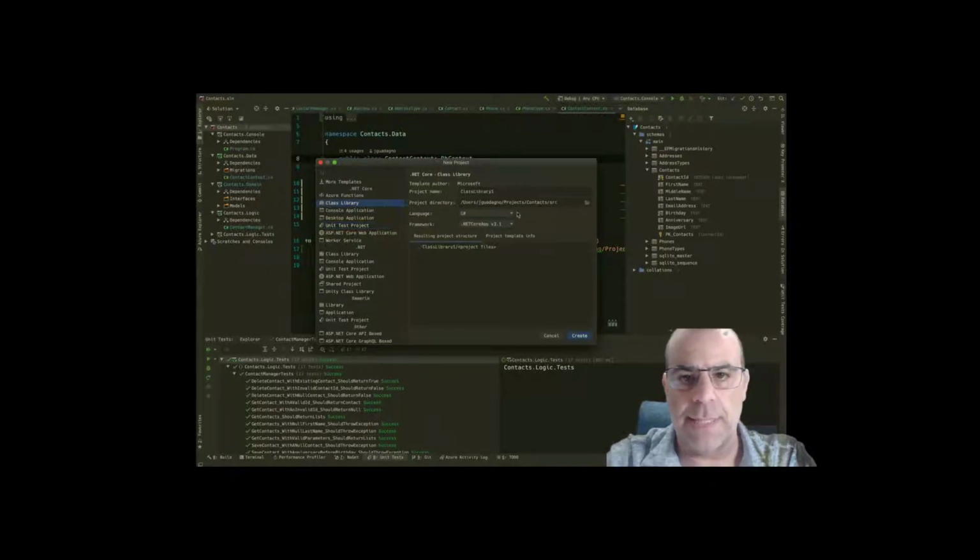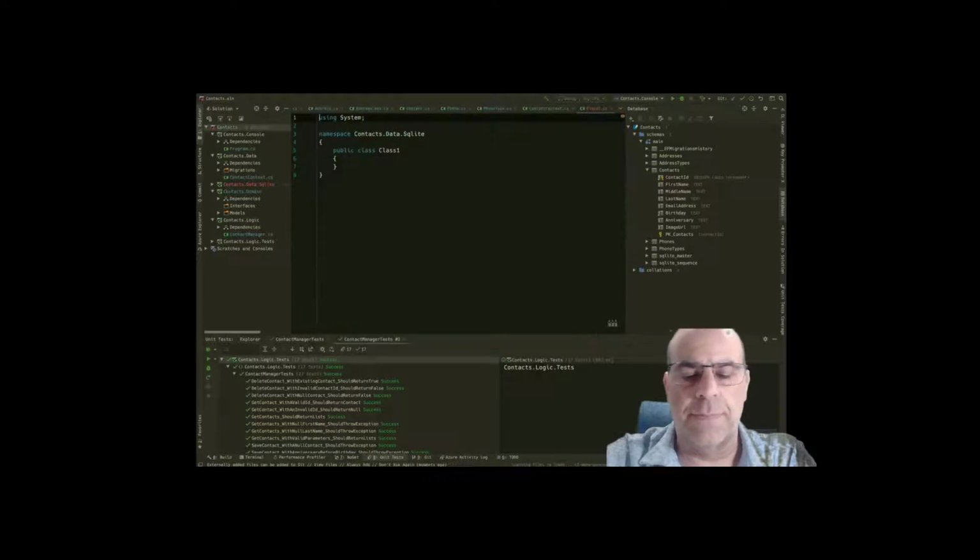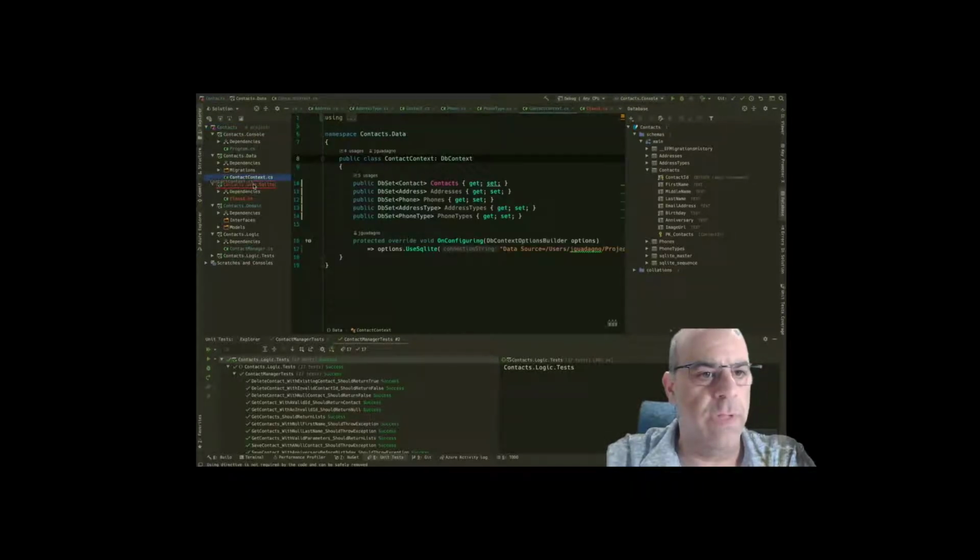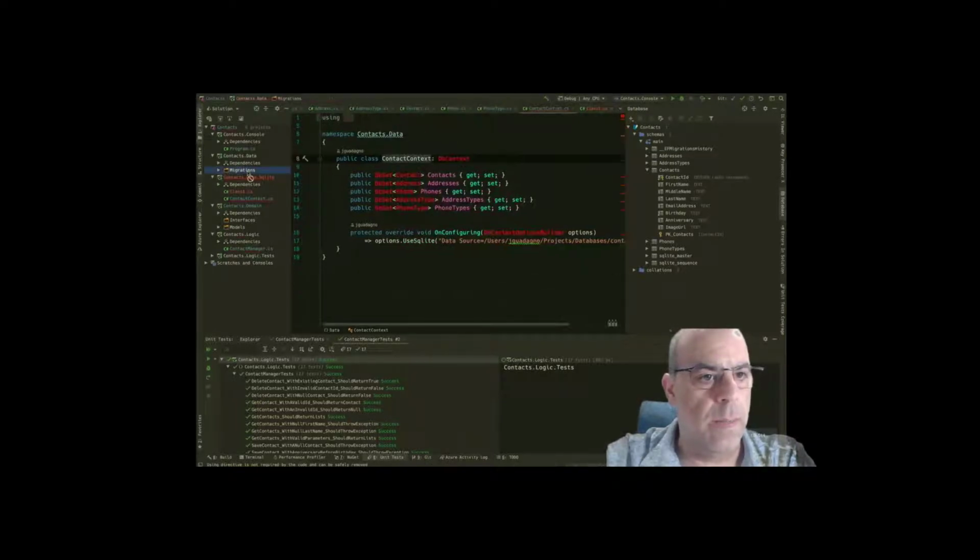And let's give it a class library, and we're going to do .NET Standard because we want this to be shared. And then do context.data.SQLite because our DB context now is an instance of SQLite. So if I do this, I could do a file rename and a bunch of other stuff in here, but that's a pain in the butt. So I'm just going to go and move this here now. And move this here now, and we're going to ignore the reds for a bit. I'll fix them up eventually.